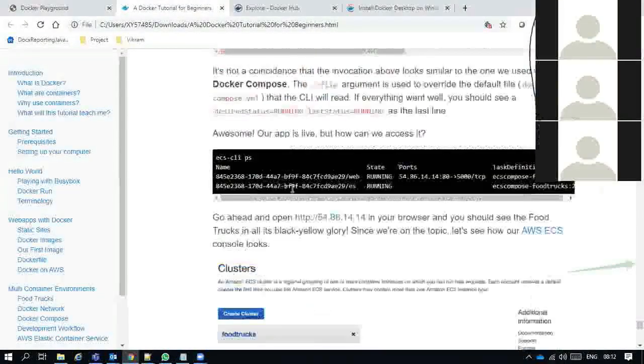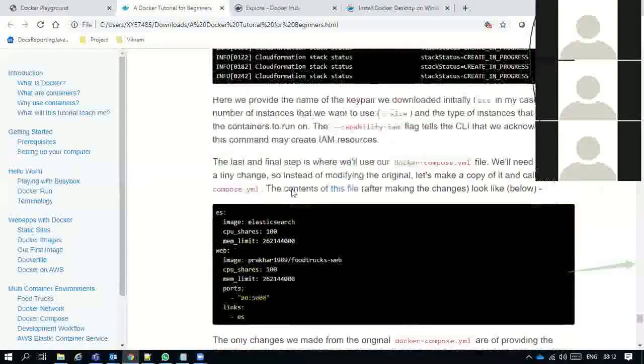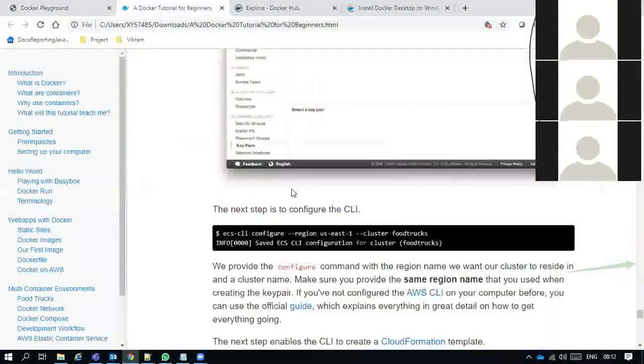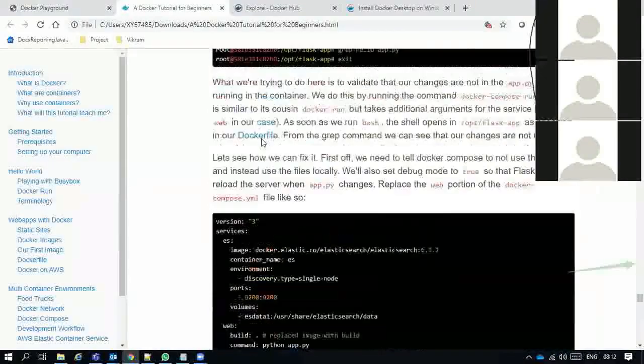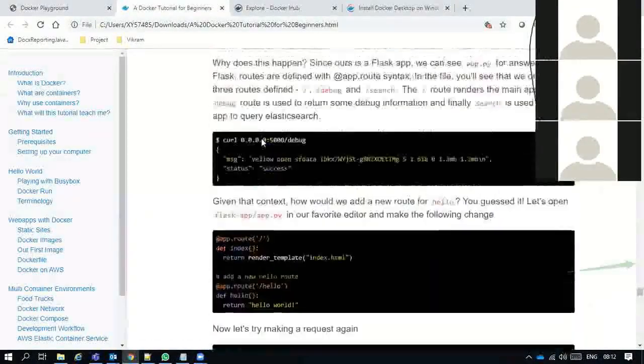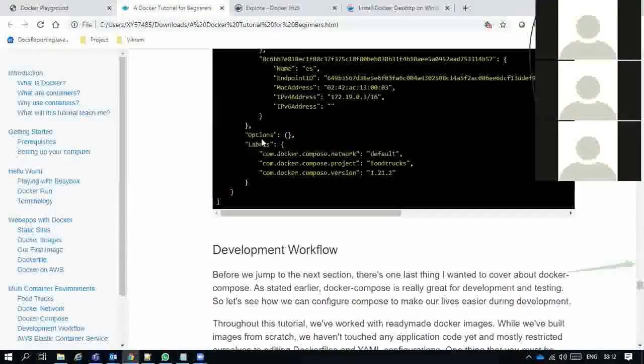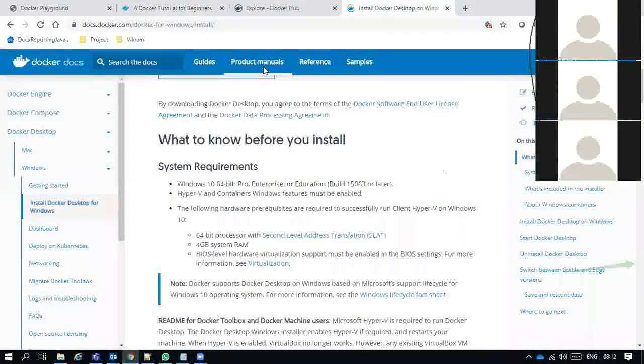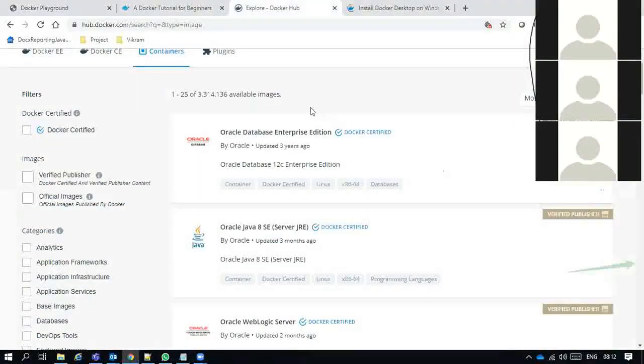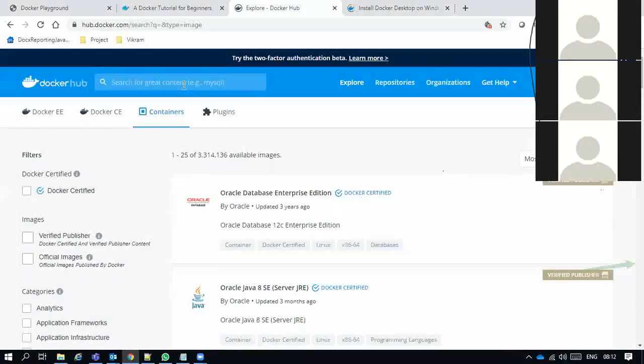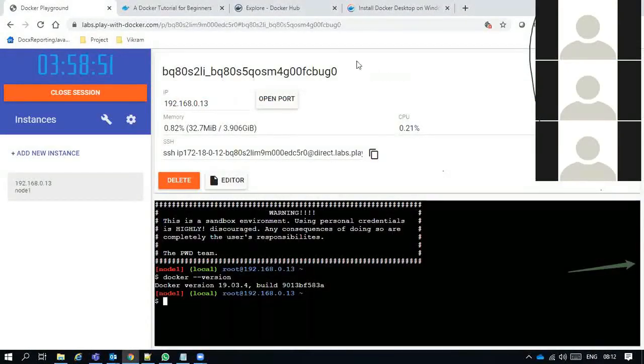Now here, what I can show you is a simple file that I had. So the hello world, which is a very common one. Hello world is actually an image which is present in the Docker Hub. Somebody has put a code, actually Docker has put a code, and they have put it inside this hello world. So what we can do, we can test the hello world part of it.